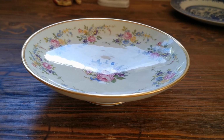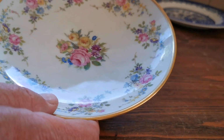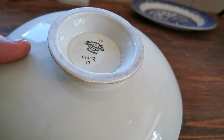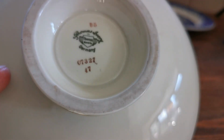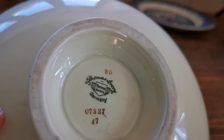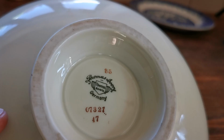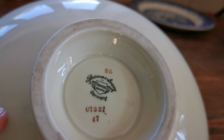I've got an interesting piece of Bavarian china to show you, made by Thomas in Bavaria during the period on this china mark between 1927 and around 1952. And that could well be a date mark on there with the 35. The one on the bottom is a little too early for the particular date mark, but you're not absolutely precise with these things.